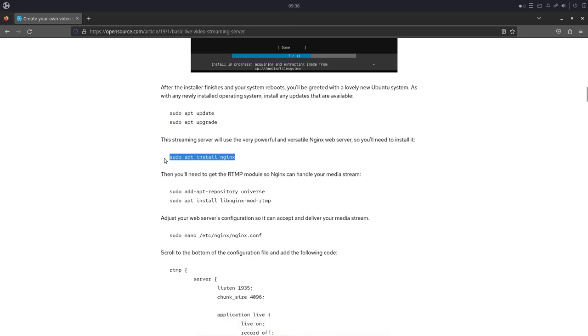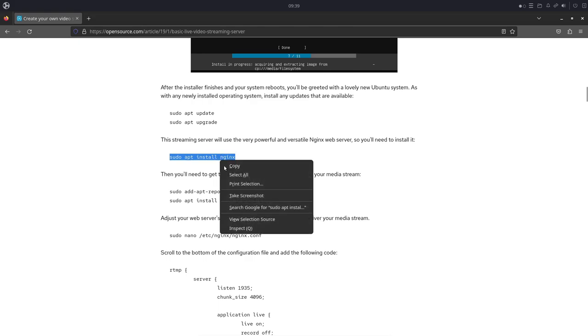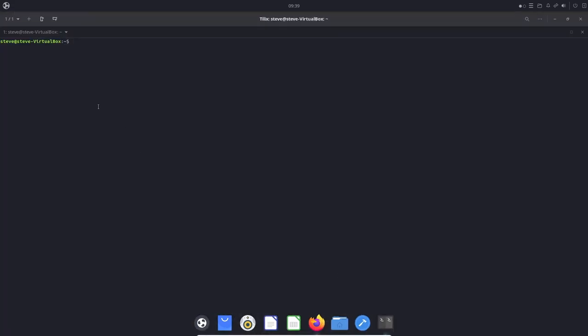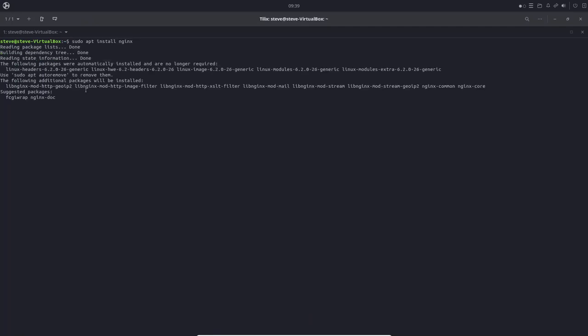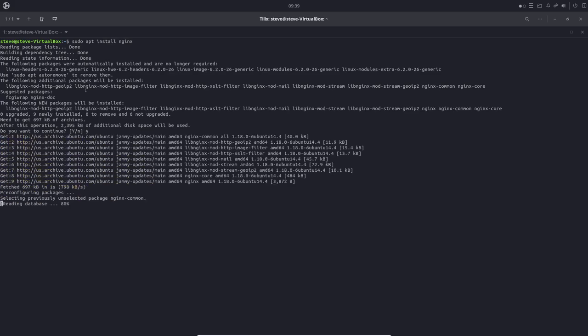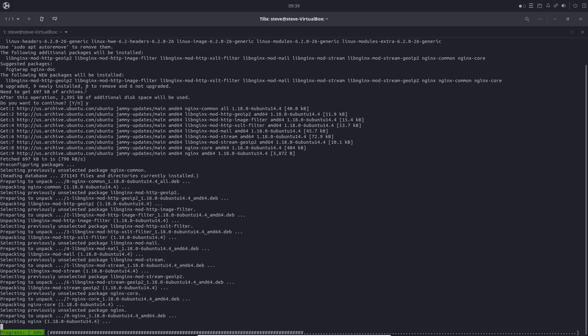All right, now the three things you're going to need are Nginx, OBS, and VLC, or another program that takes in RTMP streams. If you don't like VLC, you can replace that with your video player of choice. So we'll go ahead and put this in there. Hit paste. And Y. And there she goes for that.